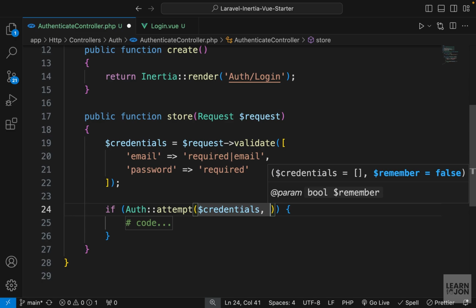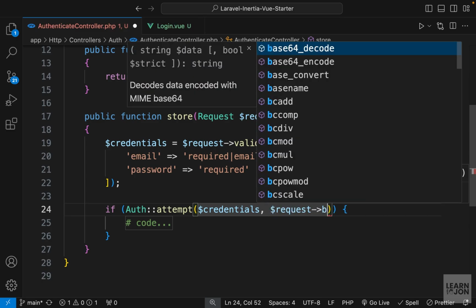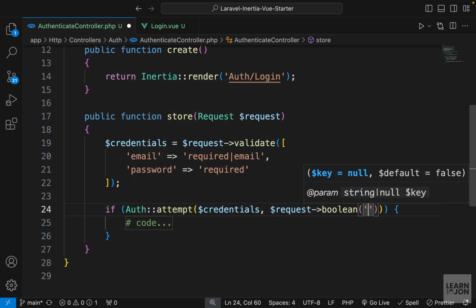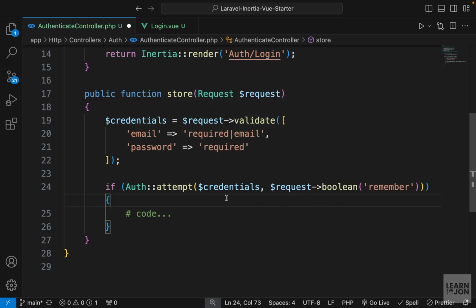And a remember me boolean that is not necessary because by default it's false. So we do have the feature, so we can use the request, and we are looking for a boolean, so we can pass the boolean function, and the key that we are looking for is remember. And of course, we don't need to do this. We can just pass remember here. That would also work. But this is just to be sure we are passing down a boolean.